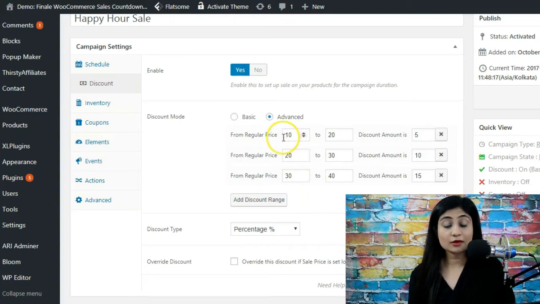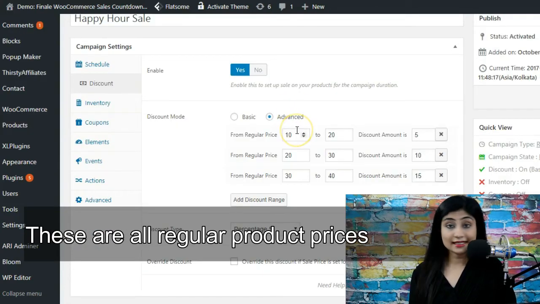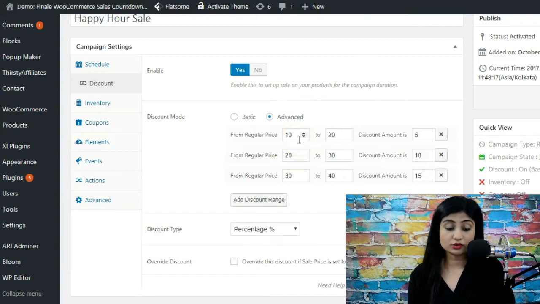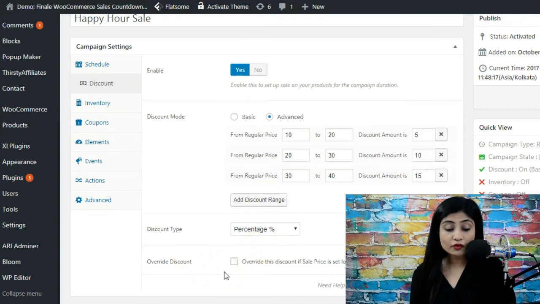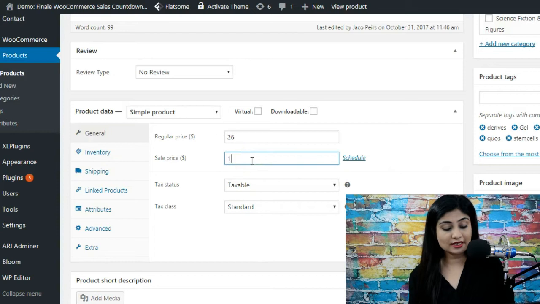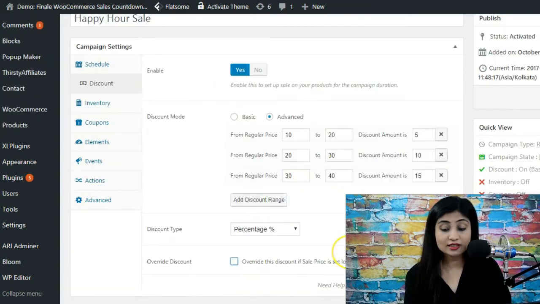So you can set discount ranges right like this, right? Now remember, this price is the regular price, which is the price which is actually picked up from here, right? This is not the cart total or anything of that sort. It is the regular price of the product, right? And here you can select the percentage or fixed amount, and you can keep adding the discount ranges. Now here you've got again the option of overriding this discount if the sale price is set locally. Again, this is what it is talking about here. Let's say if something is set over here and you want this discount to be overridden, only then check this box. Otherwise, this discount will get applied irrespective of what is happening here. Right, so that is that.